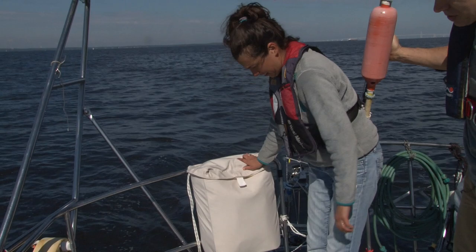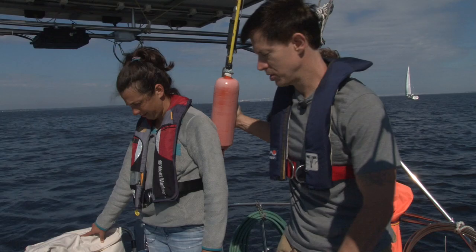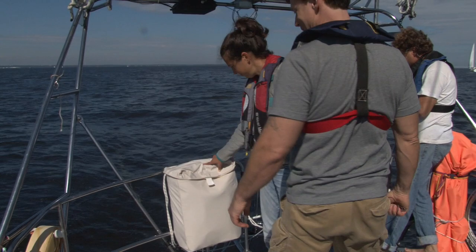Now, if we had this in a bag, it'd be less likely to catch on a horn, but that's what I'm watching right now. What if the rope catches on the horn? All things to think about when we're doing this practice. I forgot to mention that we want to get the bridle out real fast.